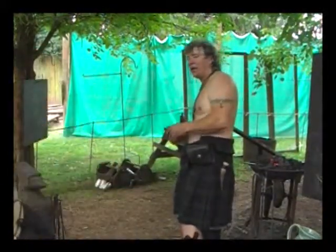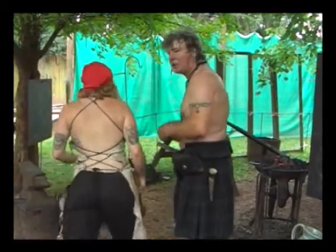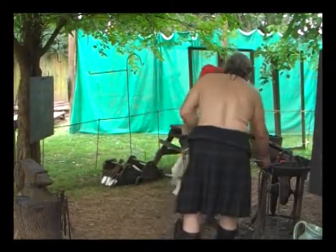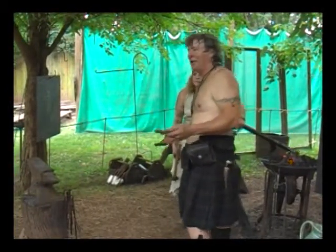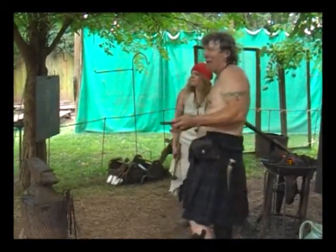That's the dragon that Autumn made. If you look at that, she made that yesterday. Just to give you an idea now. The cool thing about dragons is nobody really knows what they look like. So it really doesn't matter what you do with a dragon.